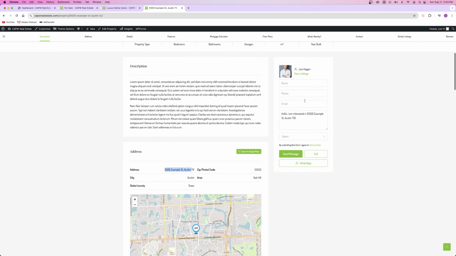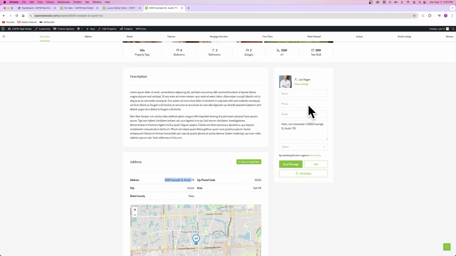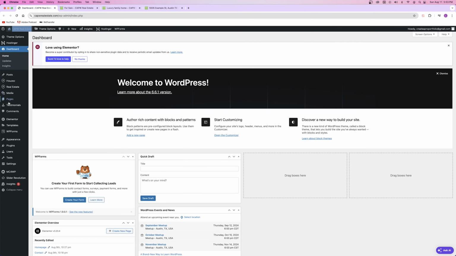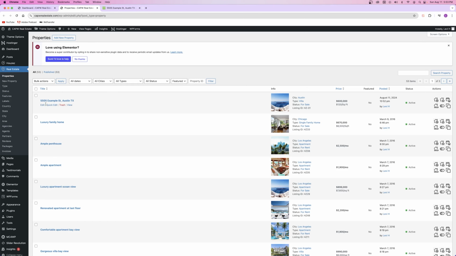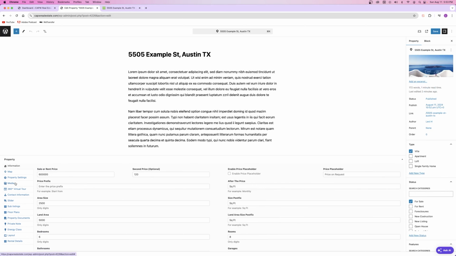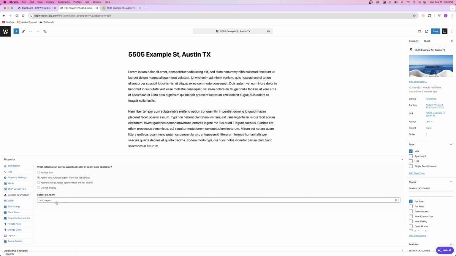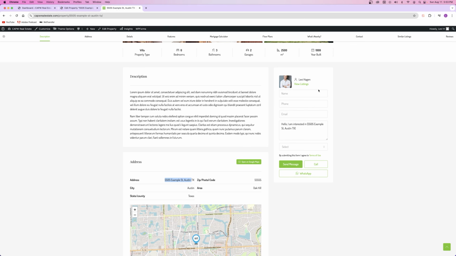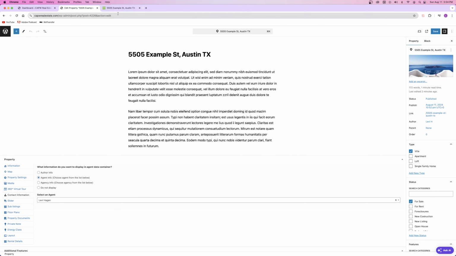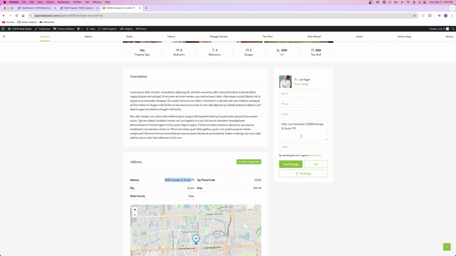We also see the realtor that we have as the property. Remember when we have under the contact info? Here, let me just have this up side by side so I can show you exactly what I mean. Close out of these two and we'll just have ours up. So edit. But if you guys remember under contact information, remember how we selected Levi? Well, that's why Levi is showing right here. If we chose the Levi Hagen agency instead, then you would have Levi Hagen agency right here instead.